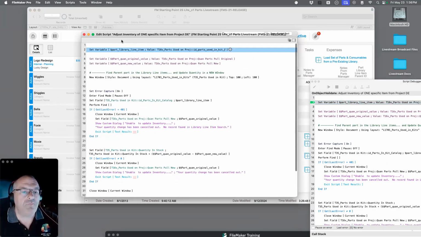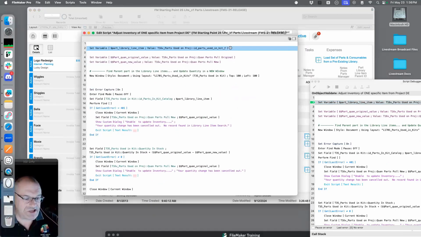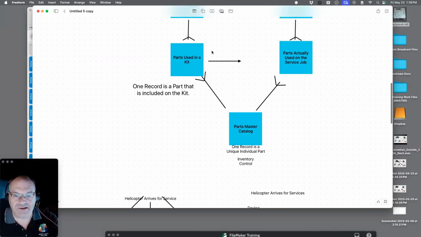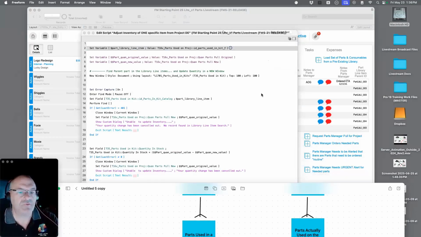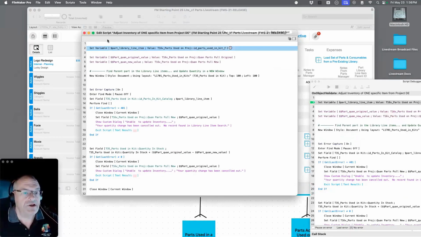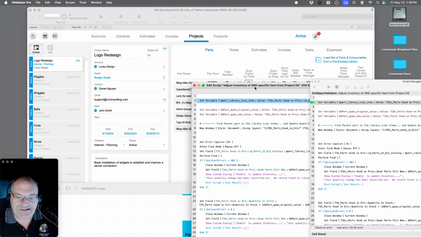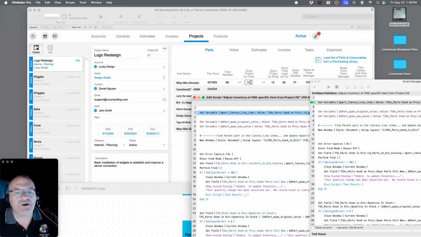So what we're saying is that this was designed to take the number here and adjust it here, but we don't care about the numbers in here at all. So we're going to fix it. First, we're at the point where we run this script right here. Our context is that we're still in that field right there. The script trigger fired was on exit or validate or whatever we selected right here.